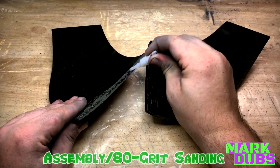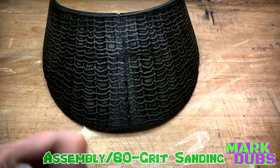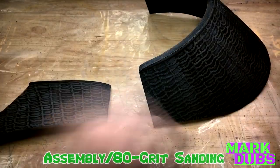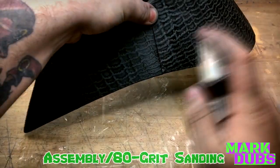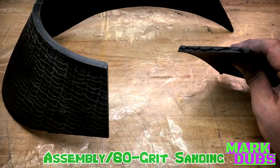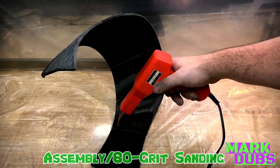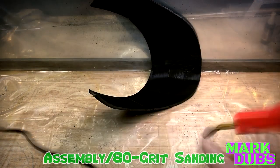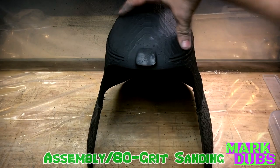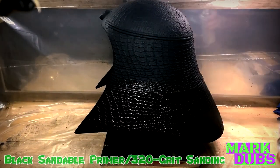The four individual dome sections were tacked together temporarily with super glue, then a super glue accelerator was applied to speed up the curing process. However, super glue is far too brittle to hold together something this large, and I anticipated failure along one of the seams after prolonged use. So I decided to employ a technique from a previous video — using a plastic welder. I first discovered this tool in a video on plastic car bumper cover repair. It works by heating metal staples until they're hot enough to melt through plastic. Once the staple is covered under a melted layer of plastic, releasing the trigger allows it to cool, permanently embedding it inside the model.